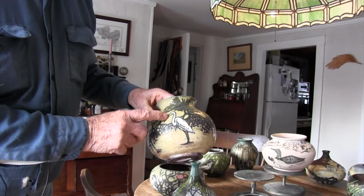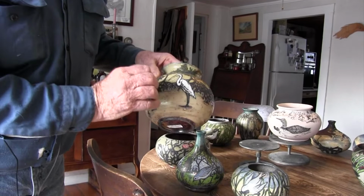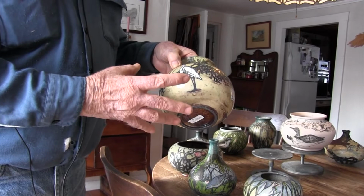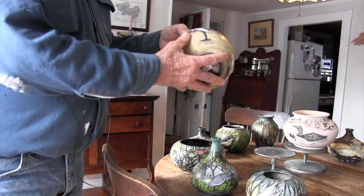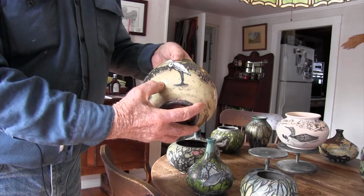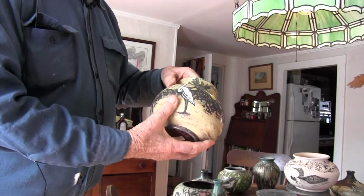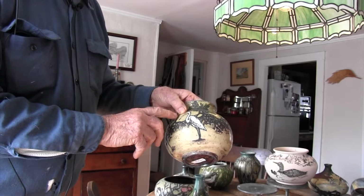Now, something you'll see too is cracks. This is part of the Raku. The glaze, the glossy, it's melted, it's flowed out at 1800 degrees. It's now a glass. But then you take this piece with this molten glaze and throw it into a combustible material. I use sawdust. It's easy to work with and get a lot of it. The sawdust immediately bursts into a big flame, just gushing out of the bucket you put it in. And you'll see all that later, but I'm just giving you a preview on that.